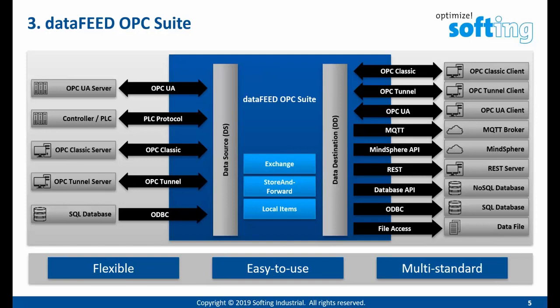So for example, we can grab data from an OPC UA server and do a conversion and provide this data as OPC Classic. Or we can grab data from a controller, from a PLC, and write that data into a SQL database or a NoSQL database. So we have quite a few possibilities for what you can do with dataFEED OPC Suite.